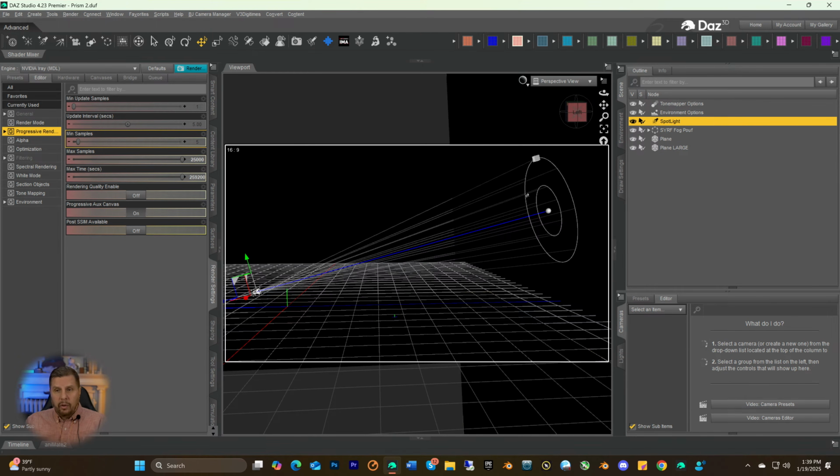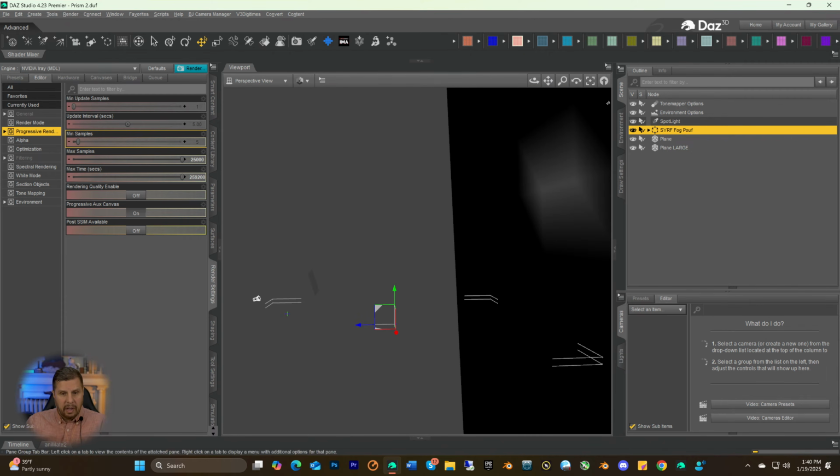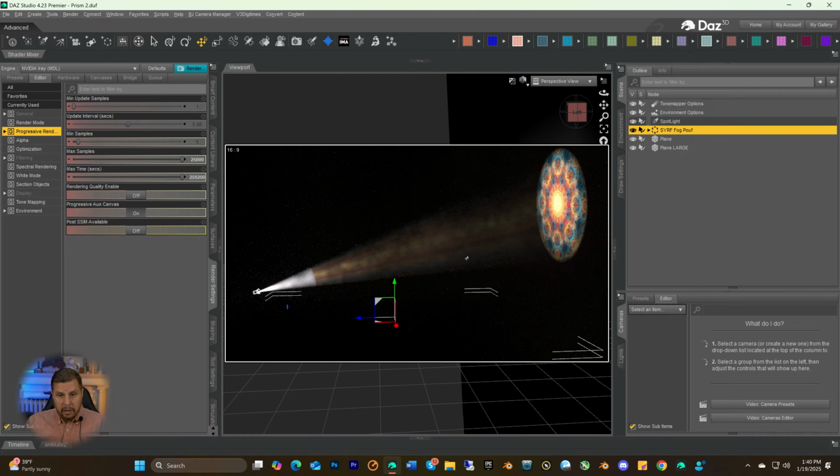So you put your spotlight in the scene, and then we have a poof, which is a VDB. That's what gives us this atmosphere. And you have to attenuate everything in this scene. You have to attenuate to make it do this kind of effect. So you have to attenuate your atmosphere.